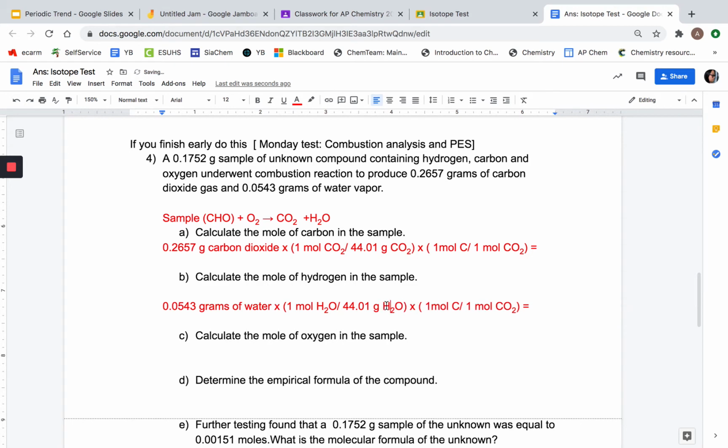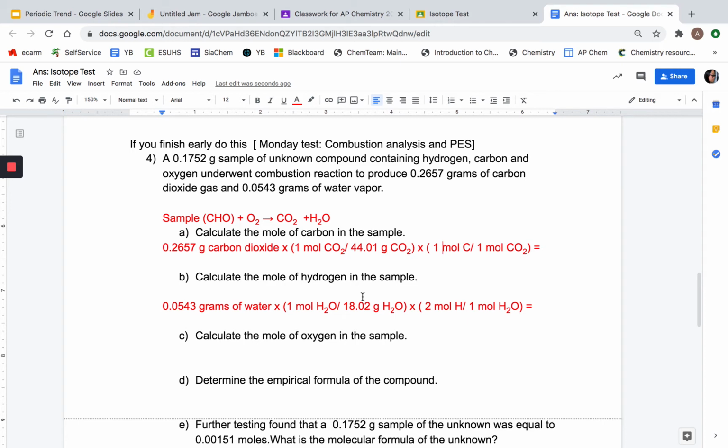The molar mass of H2O is 1.01 times 2, because 2 hydrogens, plus oxygen, which is 16, so the total is 18.02. Again, now we just need to do H2O again, so this should be the mole of H2O. Notice that in 1 mole of H2O, you don't have 1 mole of H, you're going to have 2 moles of H. If you need to, go ahead and calculate these. I'm going to go ahead and do that myself right now.